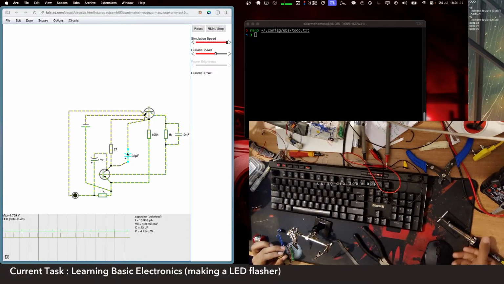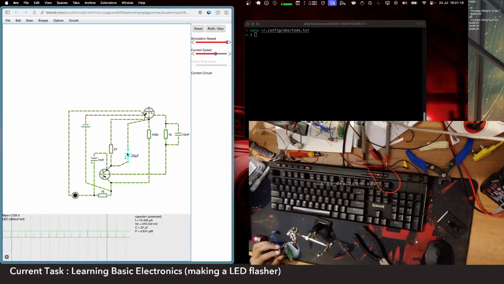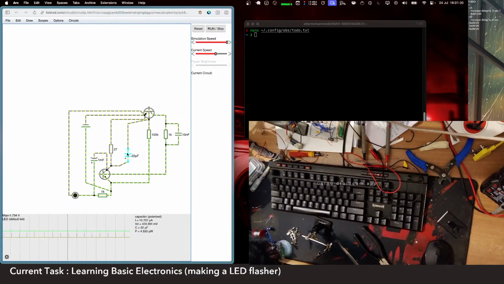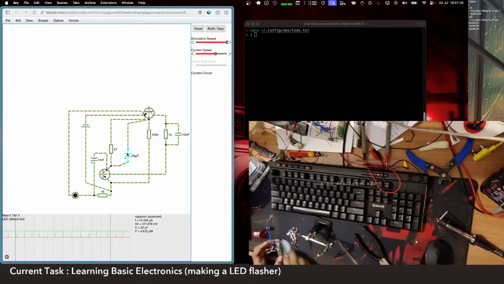It already has a ton of solder in it, so it should be okay. Okay, resistor is in place, strong, fine.